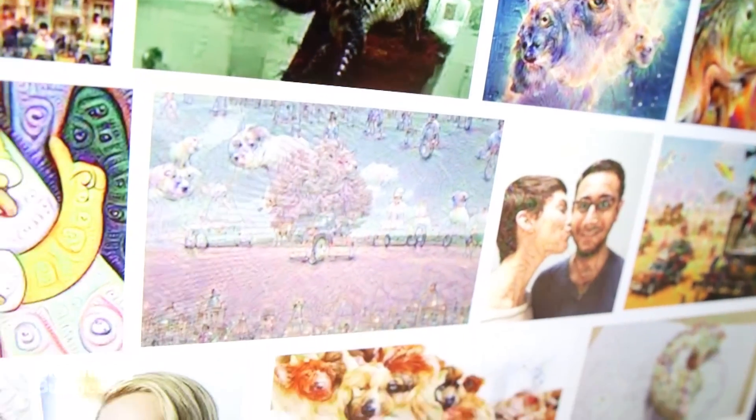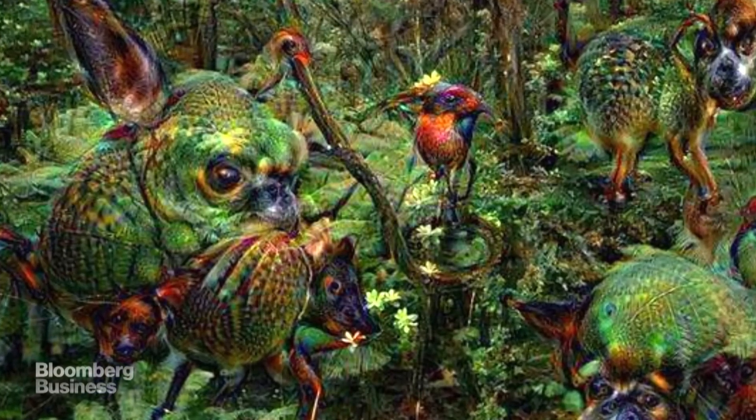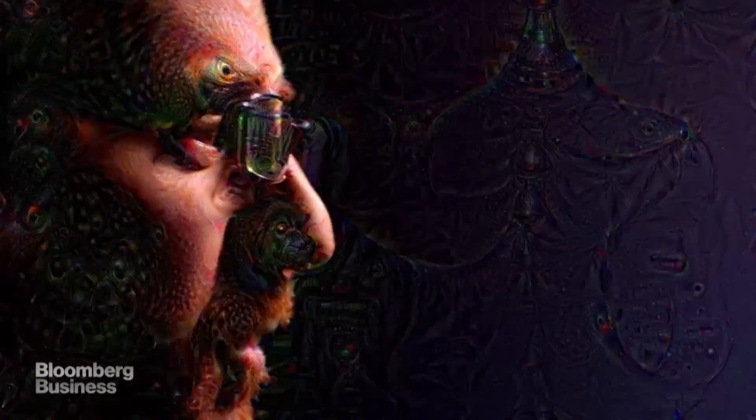And there's this craziness you might have seen — a project called Deep Dream from the folks at Google Brain. After the Google Brain team had built these image recognition models, they used those models to generate synthetic images. These were pictures that they were colloquially saying the neural net dreamed. It's not clear that artificial intelligence will be the same as human intelligence — it will probably be a whole lot weirder than we expect.